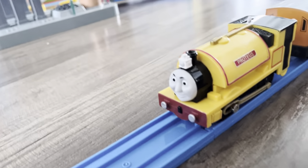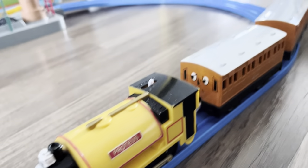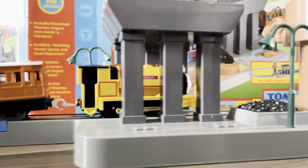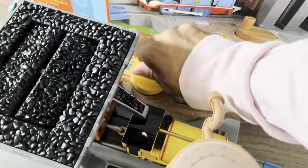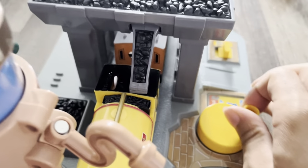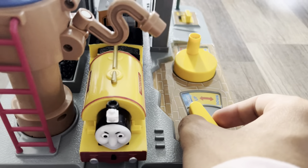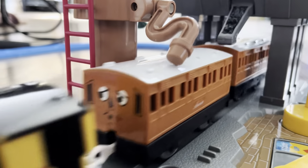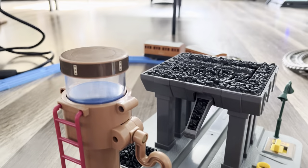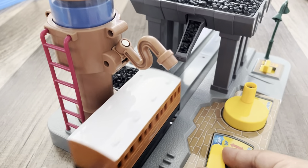Sadly the Thomas doesn't work, but I do have another engine I can test it out on. All of a sudden this magical yellow engine became standard gauge and took Annie and Clarabelle. The coal isn't going into his coal bunker at first — but now it's actually going into his coal bunker with no issue. Filling up with water, and off he goes. Oh my god, he's actually making the train clacking sounds too!